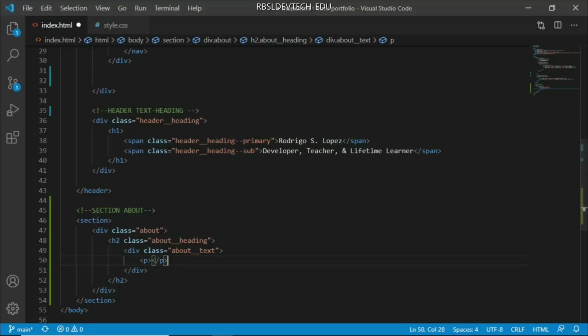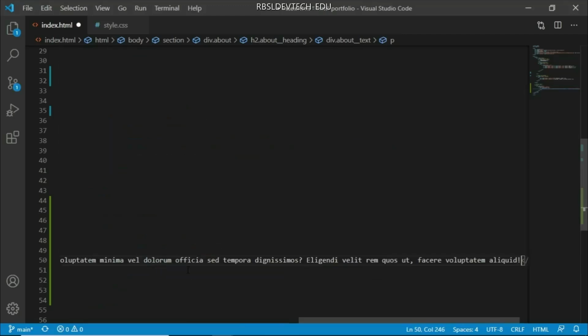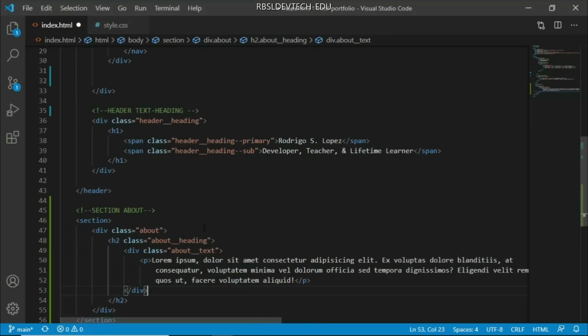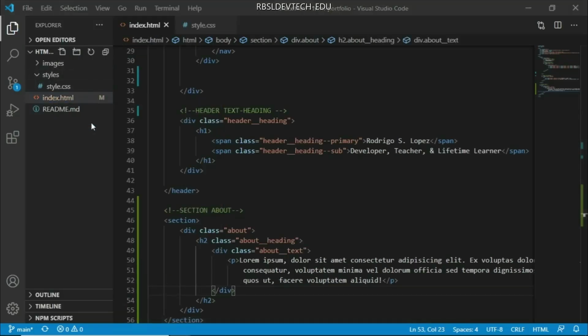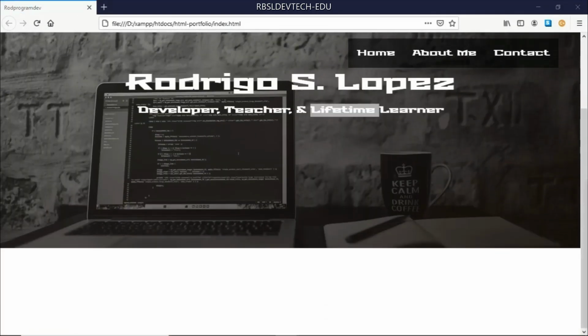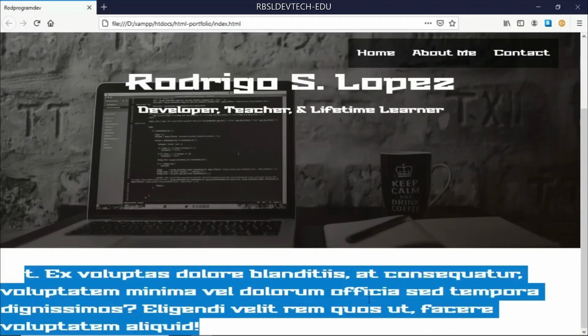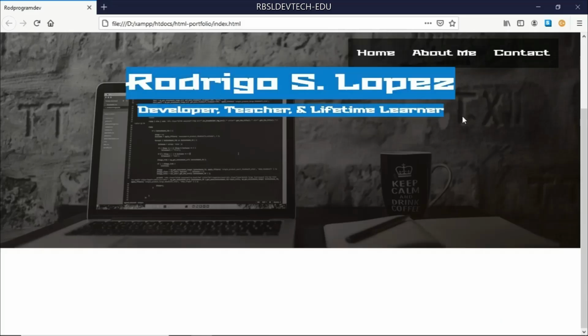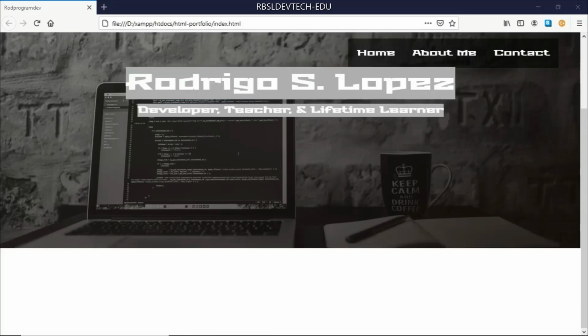Now let's add some lorem ipsum text here. Then control format. Let's save that and check first in our browser how this looks. Let's refresh. We can't see the text here because the color of the text is white, but it's already there.